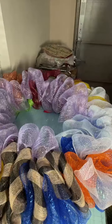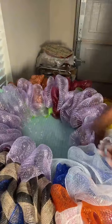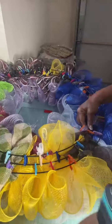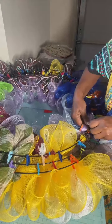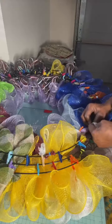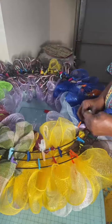I think we had a couple more to go, but that's fine. I'll just go ahead and cut that. Get a zip tie. I form that on a flat side. I don't know.